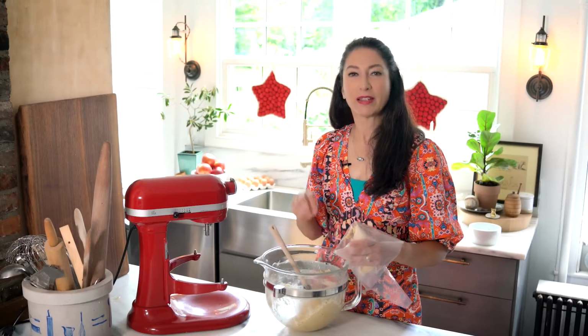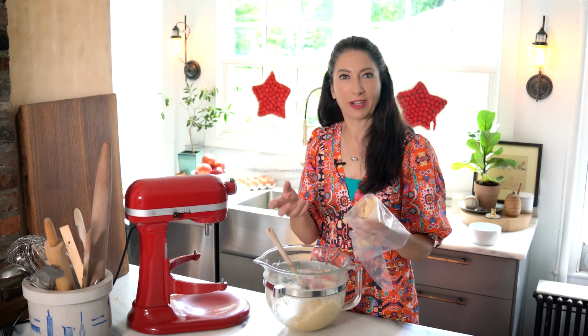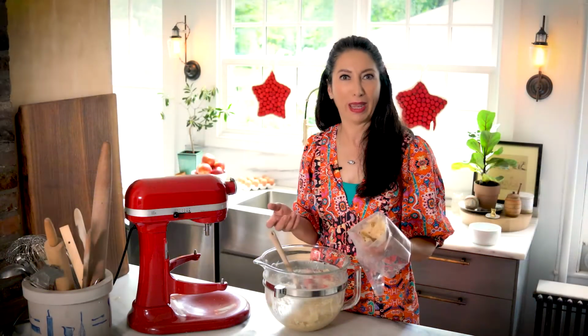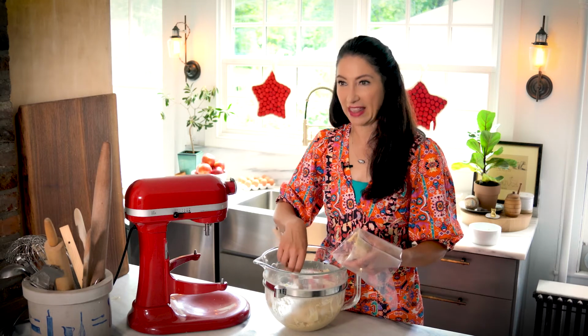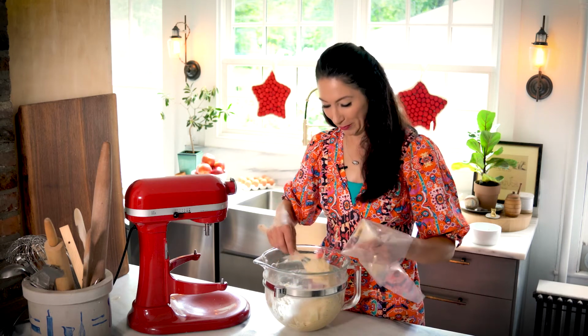Cosmic Crisps are such a gorgeous party apple on a cheese plate. Perfection, because they're slow to oxidize, so the flesh stays that bright white, but that gorgeous red skin just pops. And they're also the perfect baking apple because they maintain all that juiciness, all that crispness, and they have that perfect balance between tartness and sweetness. I mean, you just can't get any better.